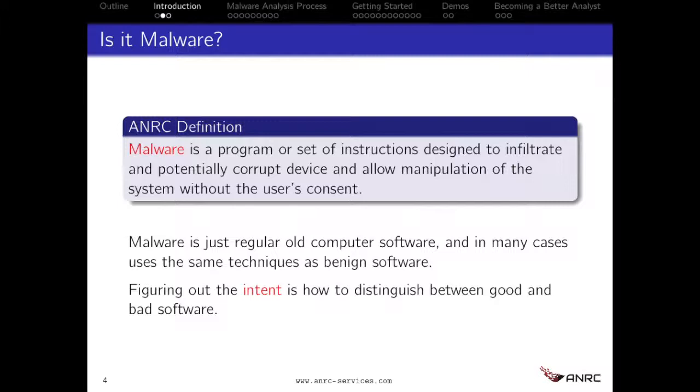Maybe a better way to look at it, a higher level way, is that malware is just regular computer software. It doesn't differ at a lower level from good software. The idea here is you really have to figure out what the intent of the software is to decide whether that's good or bad. If you think about something like an installer for a piece of software, a lot of times it can do some of the same things that malware would do when it installs itself. And you just need to figure out if it's something you actually want on your network.